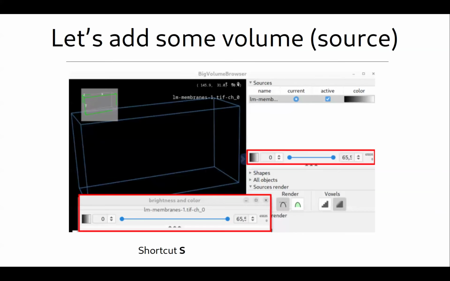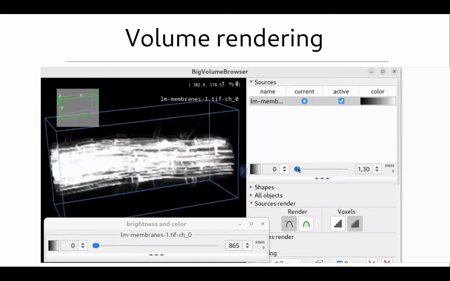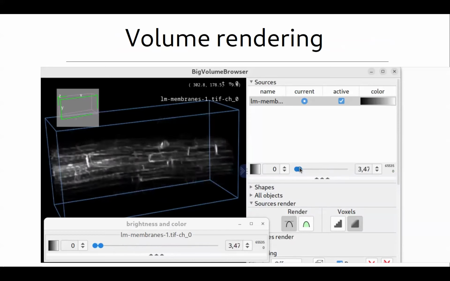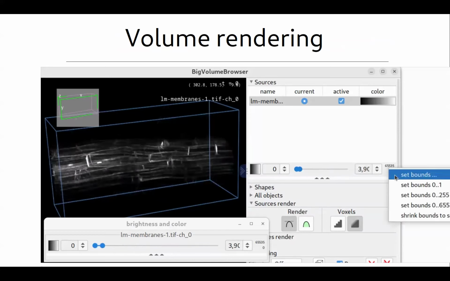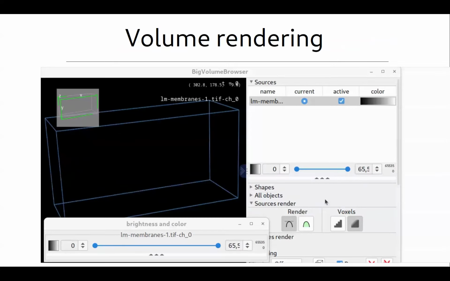So let's do that here. We have this volume and we want to adjust brightness and contrast, and usually you need to take the maximum knob and put it close to the minimum knob. That's what I'm going to do now. I'm going to put it here. Oh, and something starts to appear around 1000, but now these knobs are super close. So I'm going to shrink, right? And now you see the bounds from 0 to 3000 inside of 65,000. And now I can adjust things much better.